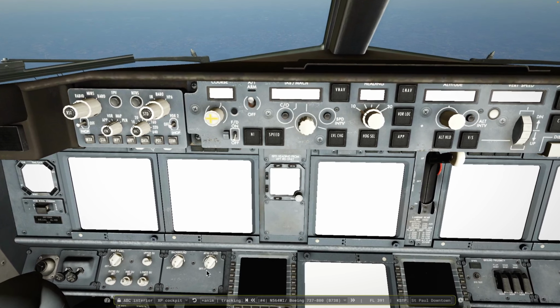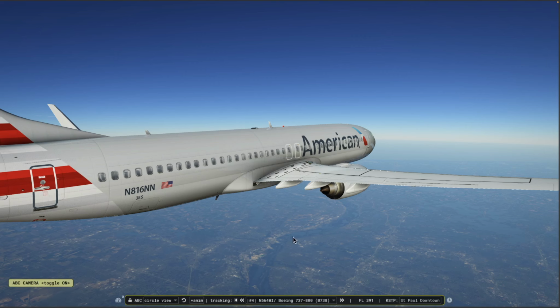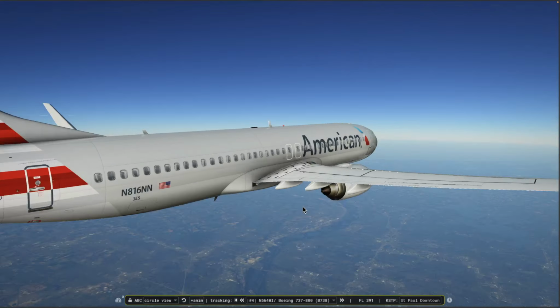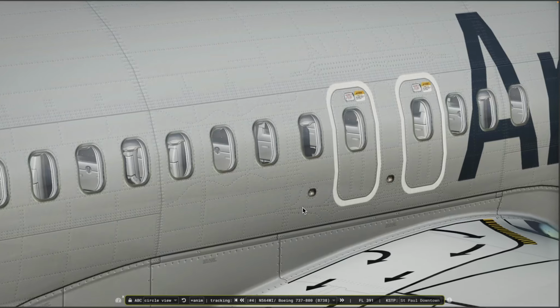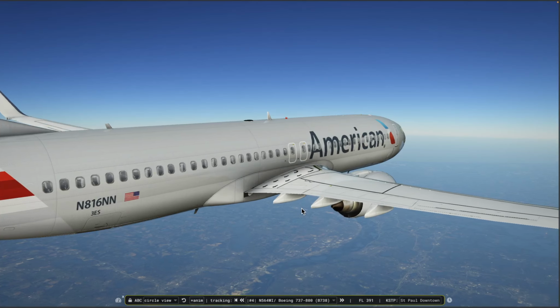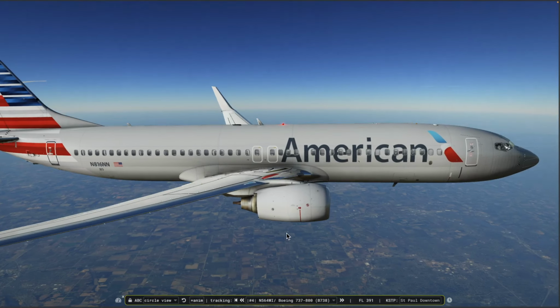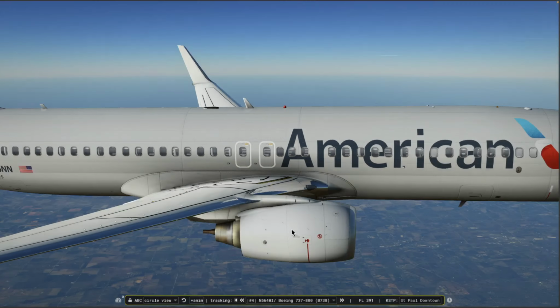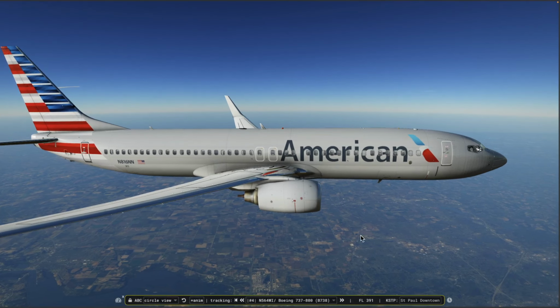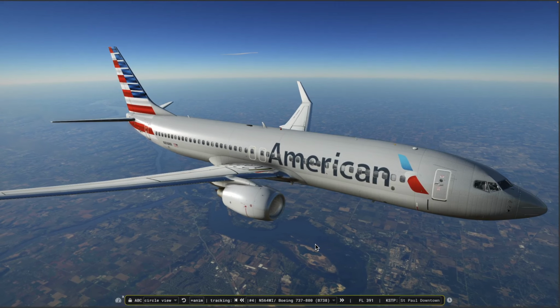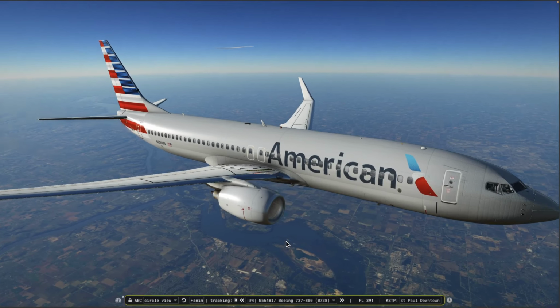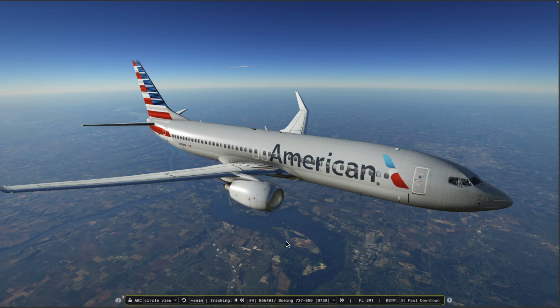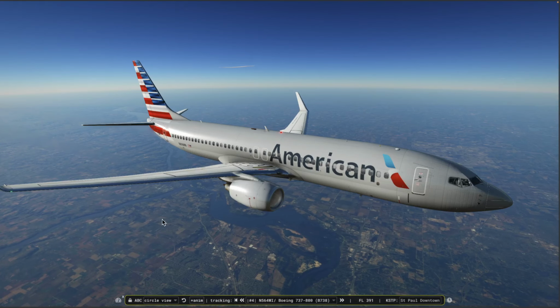If you want to use ABC's scroll wheel to zoom, there's an override setting you can enable. Otherwise, you'll get ABC's scroll wheel zoom here in exterior views. It's much harder, much faster touch, and it also doesn't animate nearly as much, if at all. But if you take over the X-Plane views camera with the scroll wheel using that override, it will do both. It'll animate and go really fast, so it's a little bit disconcerting.